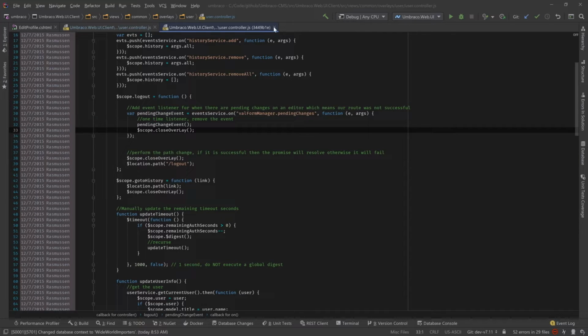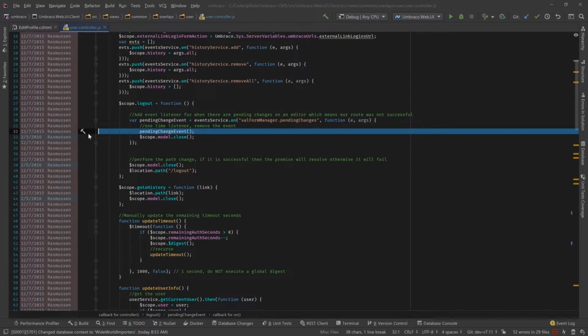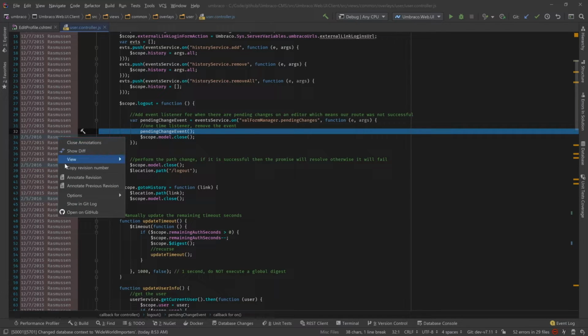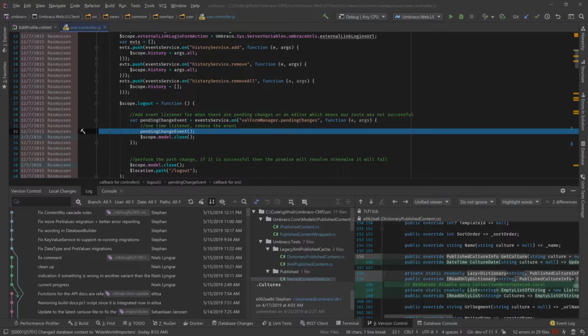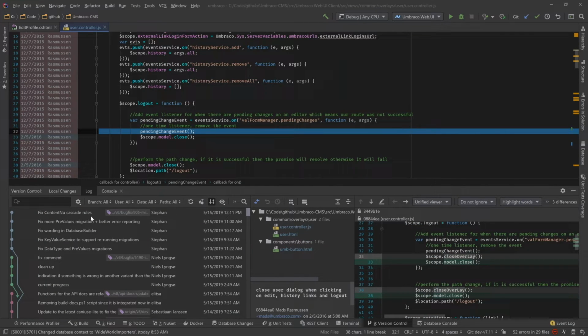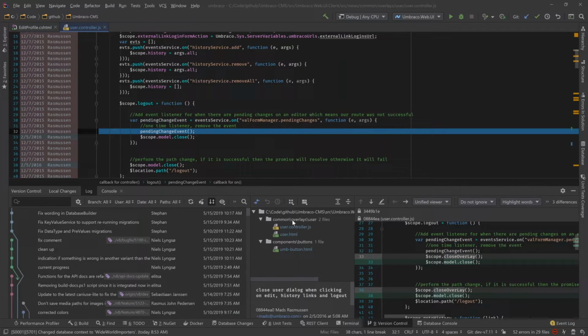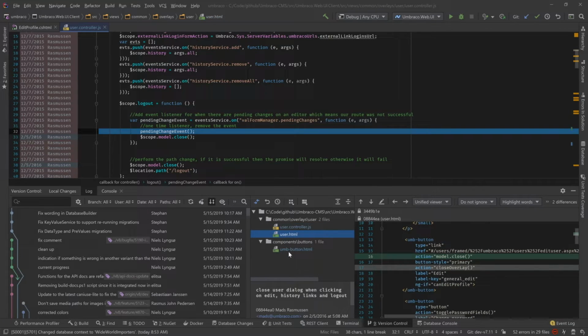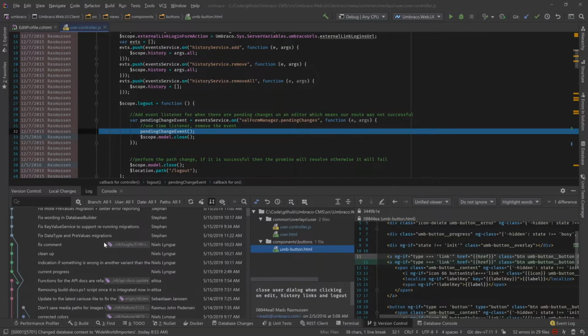So I'll close this, and right from in here, you can go directly to showing the code change in your Git log. So Rider has a really neat setup for the log. You can see a great graph of the different branches and what's going on in your Git repository. And as you select different commits, you can see the changes to the right, and you can click on them and see all the different changes.